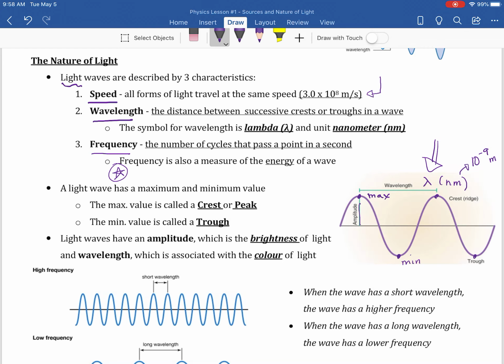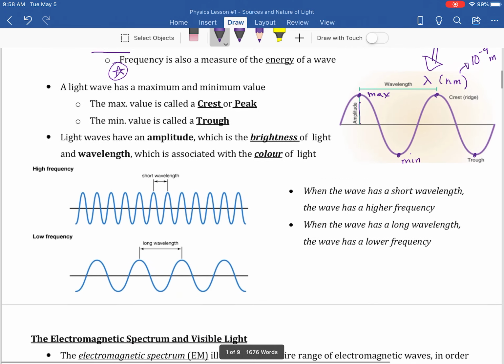And the wavelength determines the color of light we see. So think about it this way. There's a characteristic wavelength that tells us the color, but then the height of the crest or the trough tells you how bright that light is, okay? So let's just take a look here.